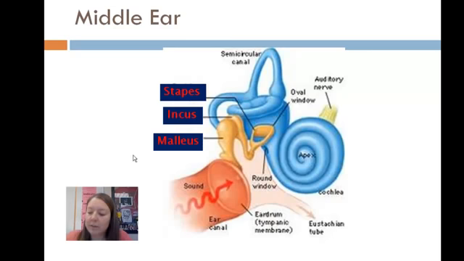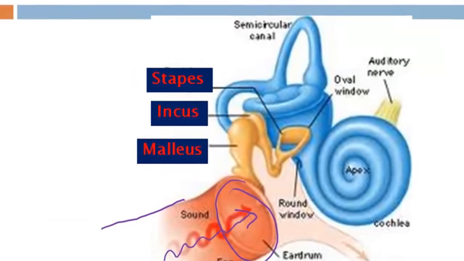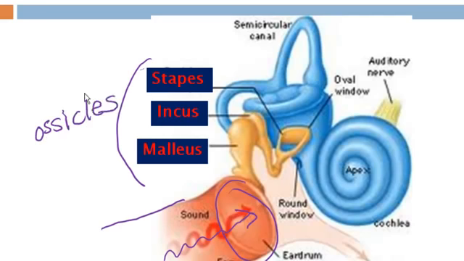When we move to the middle ear, you can kind of orient yourself here. This is the external auditory canal. This is our tympanic membrane. And we see those sound waves coming at it, causing the vibrations to begin. And from here, it's just vibrations that are followed in one sequential event. So the vibrations just go from one bone to the other in the middle ear. And these are our ossicles that I had mentioned earlier, called the malleus, incus, and stapes.